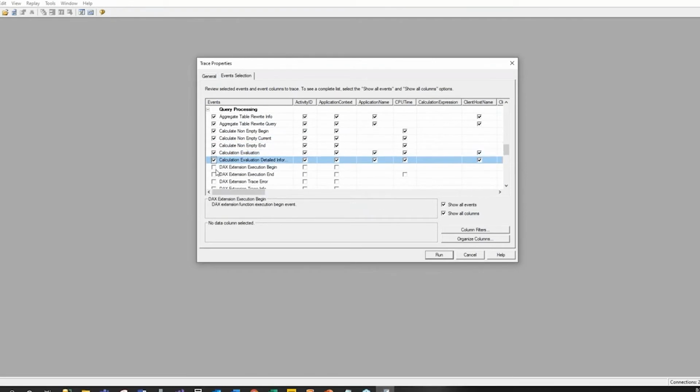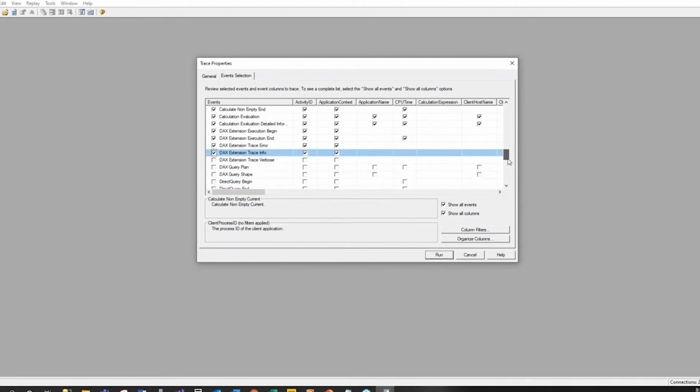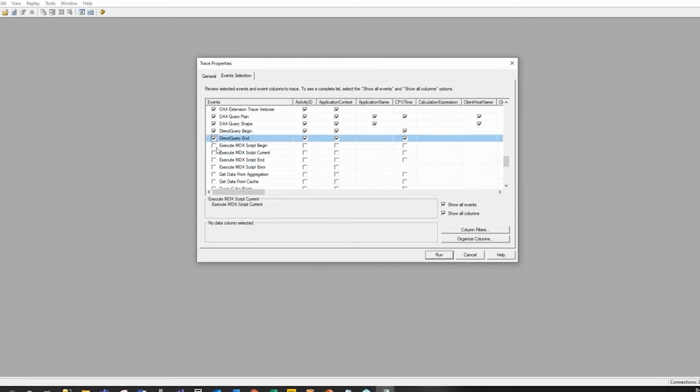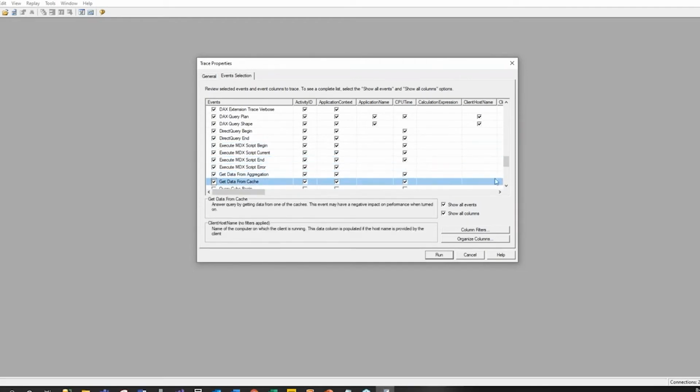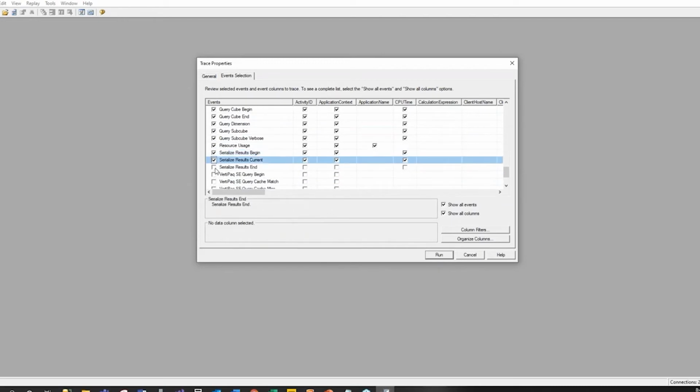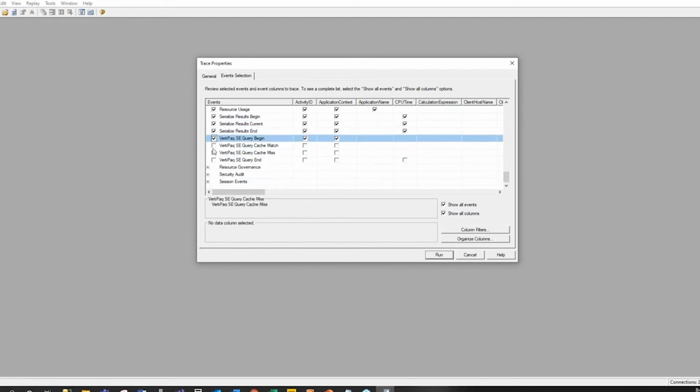What this is doing is capturing all these events. And if you notice across the top here, these are the columns that will be coming back in your trace, the columns that will actually be in the table that you're writing to. So once you configure this and it recreates the table, it basically takes this information and generates behind the scenes the T-SQL or the DDL statement that will actually define the table that you want to create as a result of capturing this trace data.